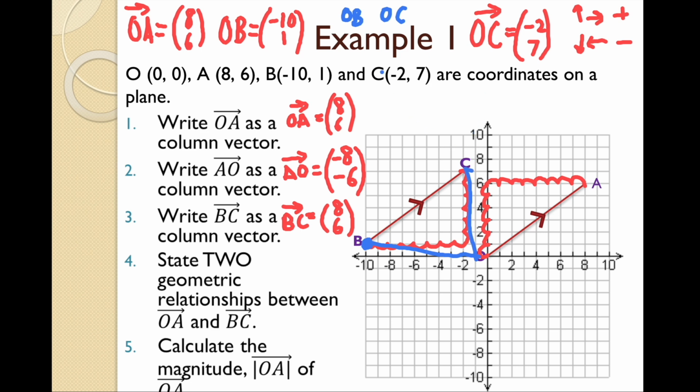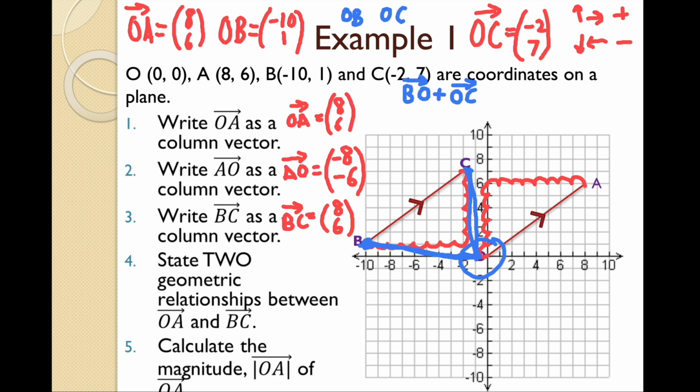Now the question is, how is that relevant? It's relevant if I do not have a graph to help me, that's what I have to use. I have to go B to O. I have to think of it as B to O plus O to C. So if you're going from B to O, then from O, you could get to C. Does that make sense? Think of O as a roundabout. If this was a roundabout and you want to get to C, you go B, go down to O, and then go to C. Okay, y'all following me there?